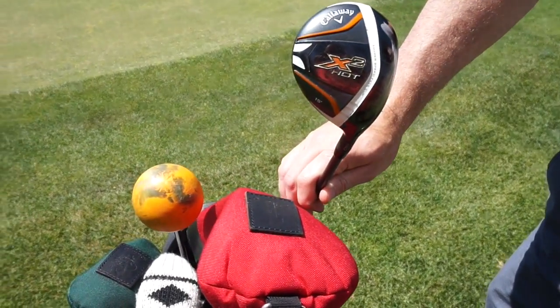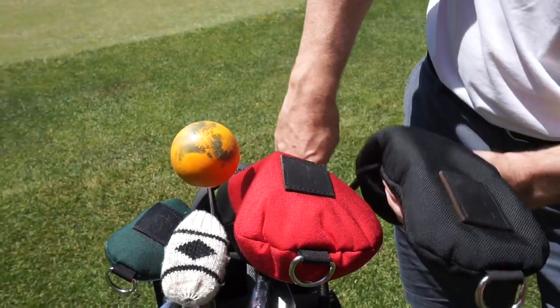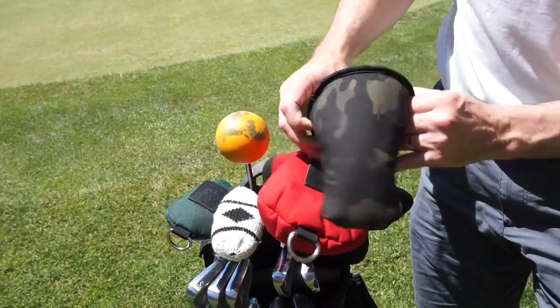3-wood, 15 degree, Callaway X2 Hot Pro with the Aldila Tour Green shaft. Really like that one. That's gonna stay in the bag for a while.